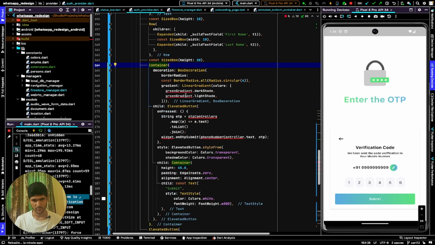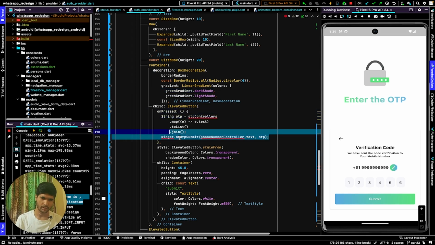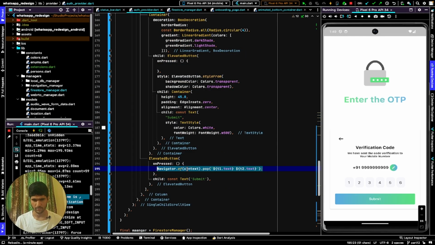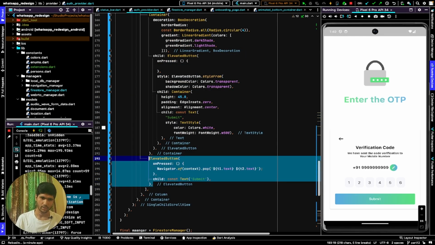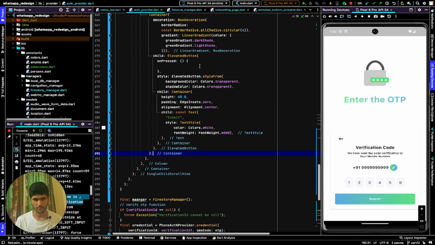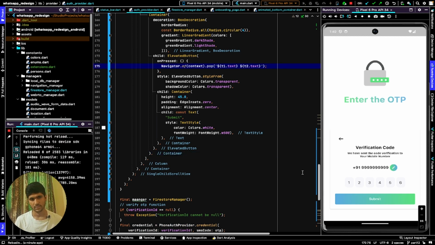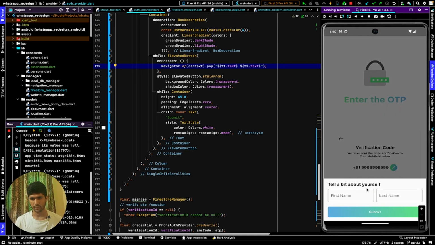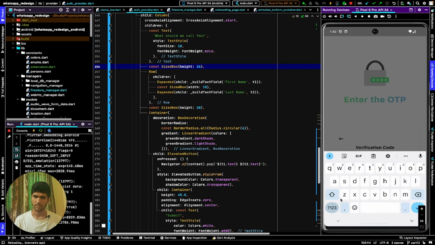Okay, so what it does is that it will import the green gradient, and on pressed we already have, and that would be it. So I'm going to copy it. I'm going to return elevated button, and I'm going to paste this thing, say submit, submit, tell a bit about yourself, right?